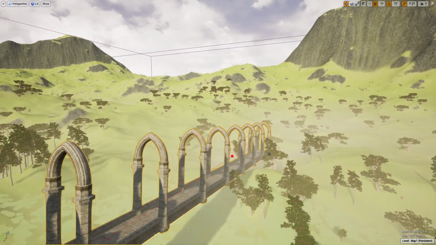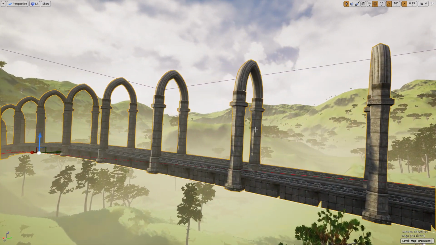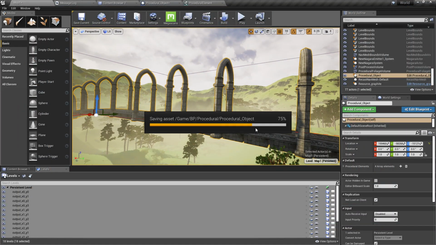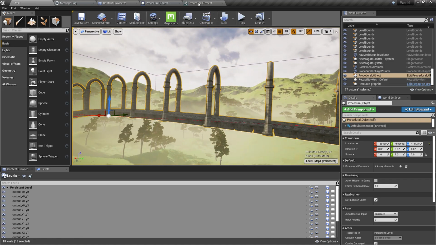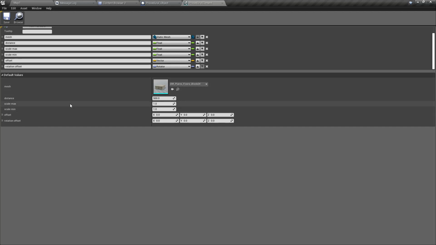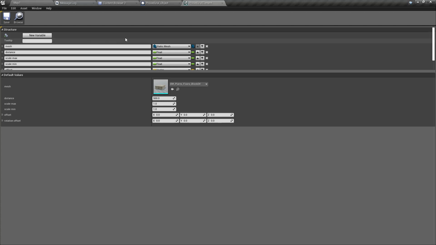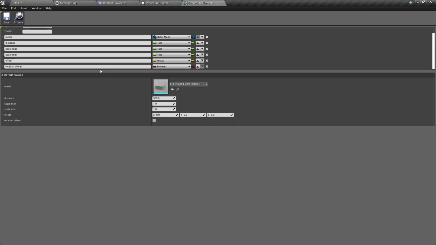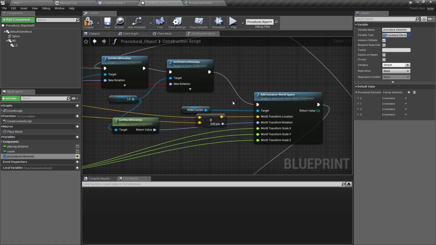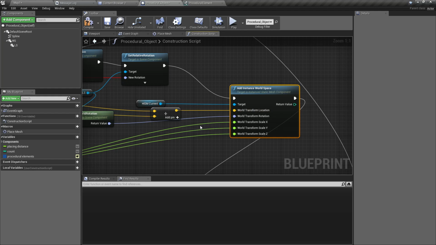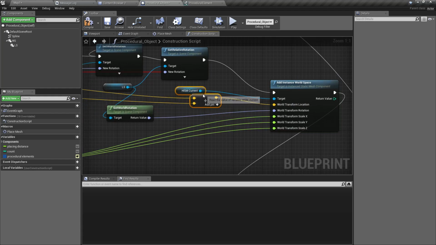So let's add an option for that. Let's add a new variable. It should be of type boolean. Keep Vertical. Okay, and then let's do it like this.